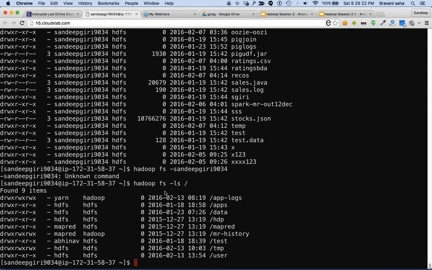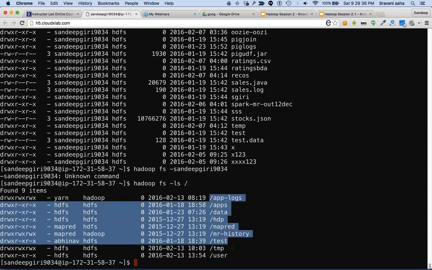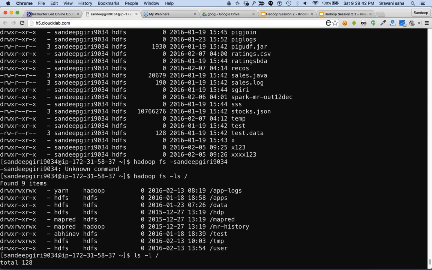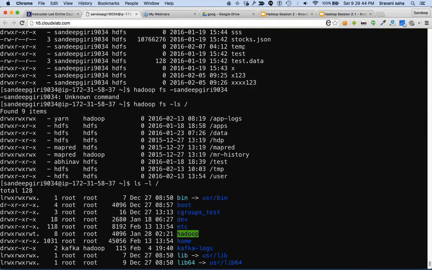When I say Hadoop fs -ls, I can optionally provide a folder name, meaning show me the list of files in HDFS in this folder. Right now you can see these are the folders.